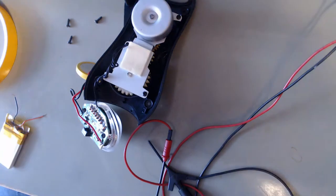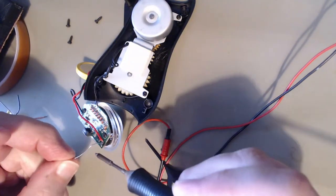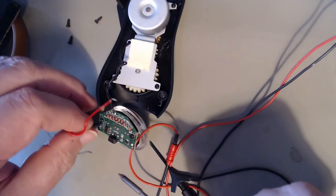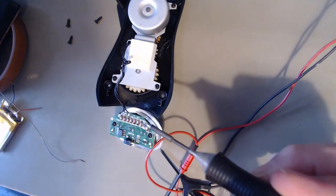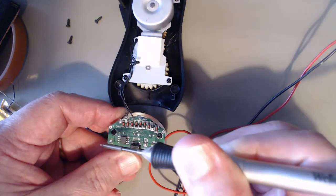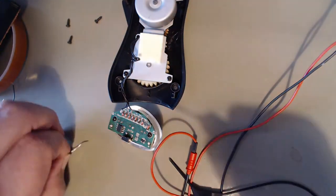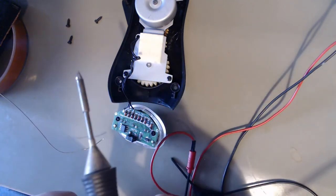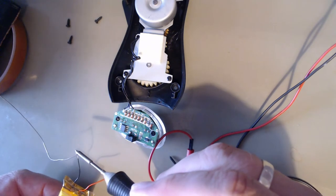They've used Chinesium solder by the look of it. Let's flood it with some good old English solder. Works every time. Good old English solder. That didn't work, it just fell off. Let's just tag this battery on.